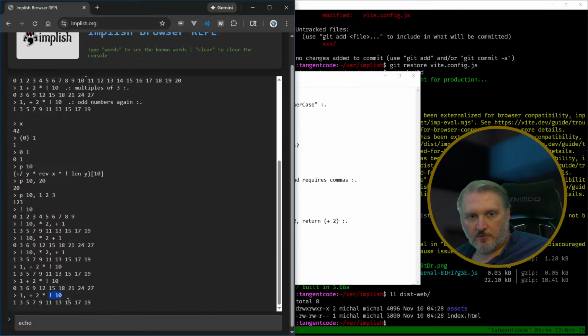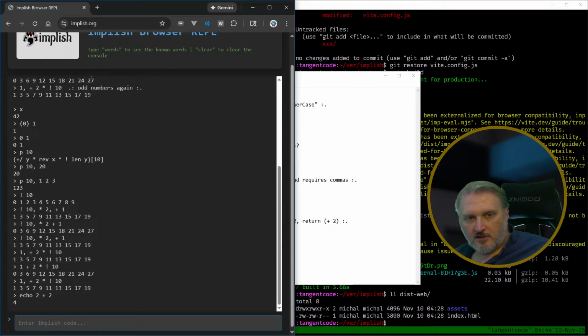The trick was to put the answer here. I moved the monad. The monad is the bang, right? It's one argument. I moved that to the right. Whereas with echo, you echo 2 plus 2. You can't do that. What's happening right now is that this is evaluating all of this. As soon as it sees 2, it says, okay, but it's 2 modified by a binary operator, and it keeps snaking it.